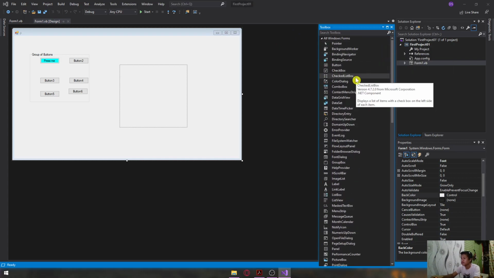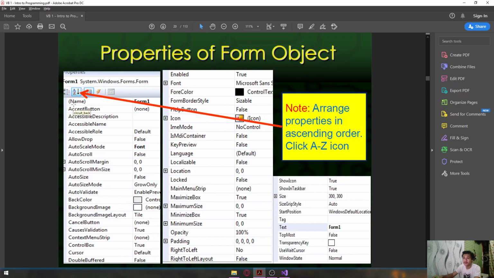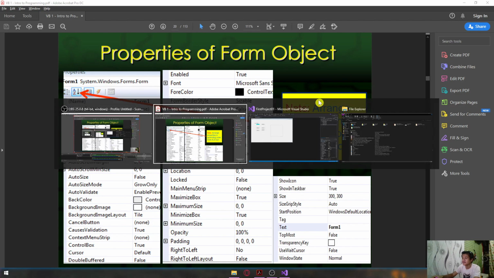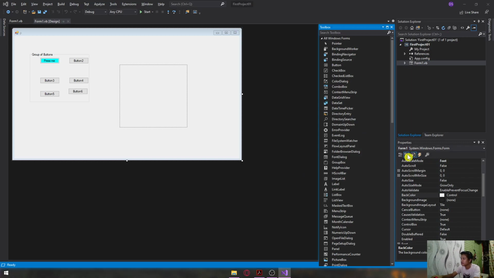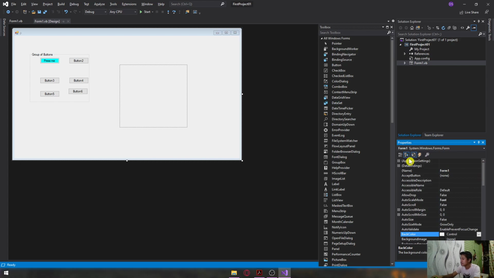No, we don't have that one here, but this one, all Windows forms, this one is not in component, this one is in properties. So my bad, sorry. There you go. So we do have A to Z. This will arrange the names, of course, from A to Z in alphabetical order. So this will make it easier in searching a certain property.